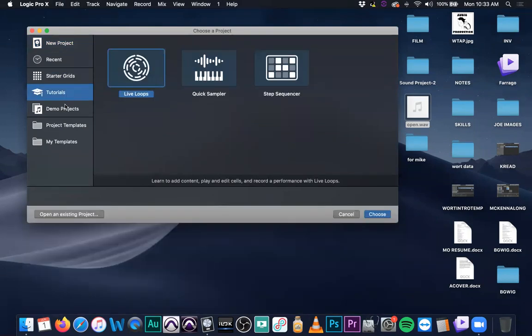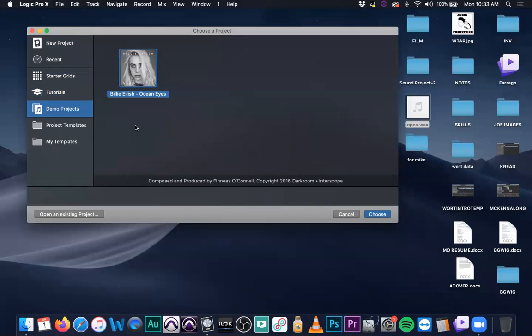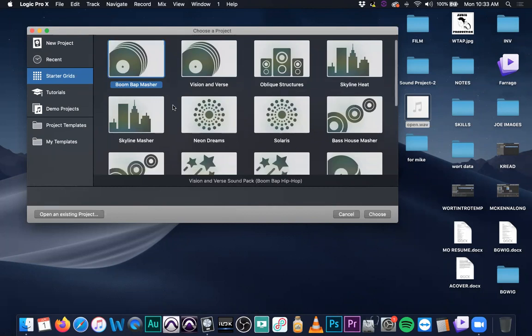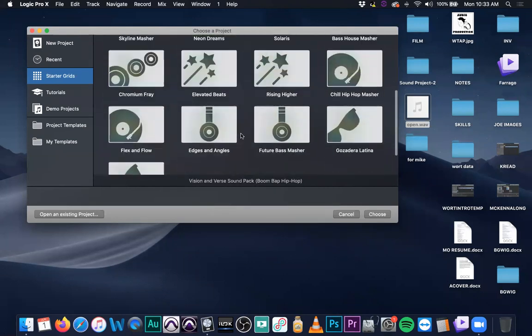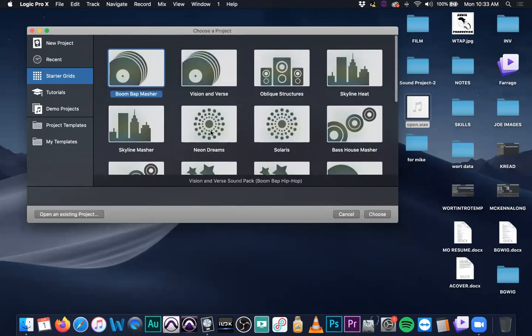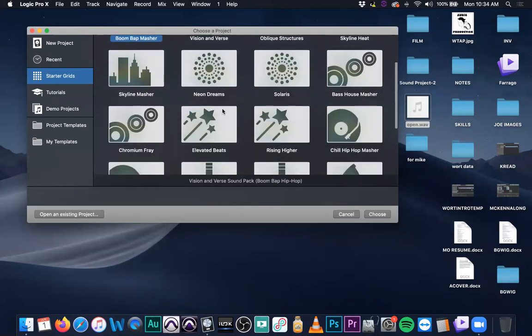We did look at the demo projects from Billie Eilish, right? And we saw that she was only using edit window stuff. Her producer did not make any live loops. So what kind of advancement can we have, or what kind of ideas can we generate when there's not much content out there with people that were using live loops? So Logic went in and built some of these temporary projects, these introductory based things with genre in mind. And obviously, you know, there's icons, which is nice to know what the heck's going on.